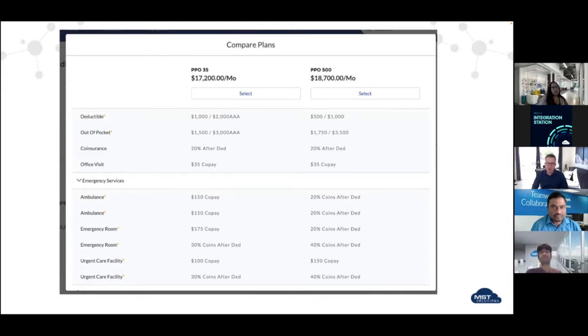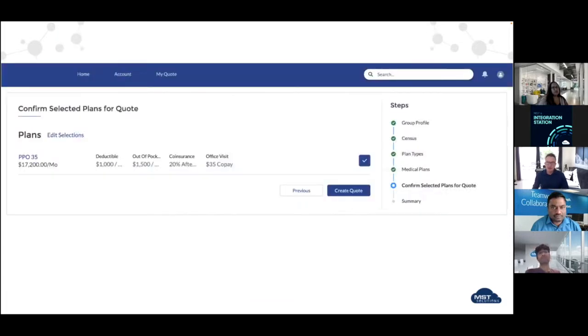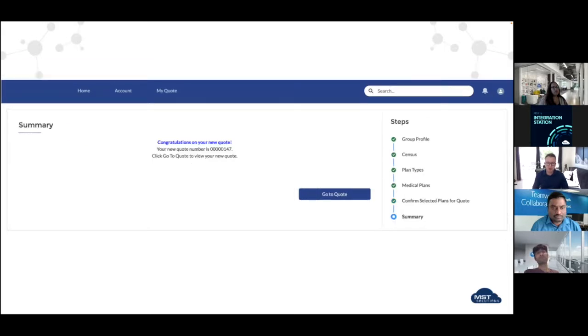So in our example, we would go ahead and select a plan, and from here we'll be able to see a summary of the high-level information about this plan, what our monthly costs will be, deductibles, out-of-pockets, those types of things. And then from here, we can actually create our quote. And this is something that gets saved, that as a consumer, I can come back and view this quote later. Or what can be done as the next step in this process.